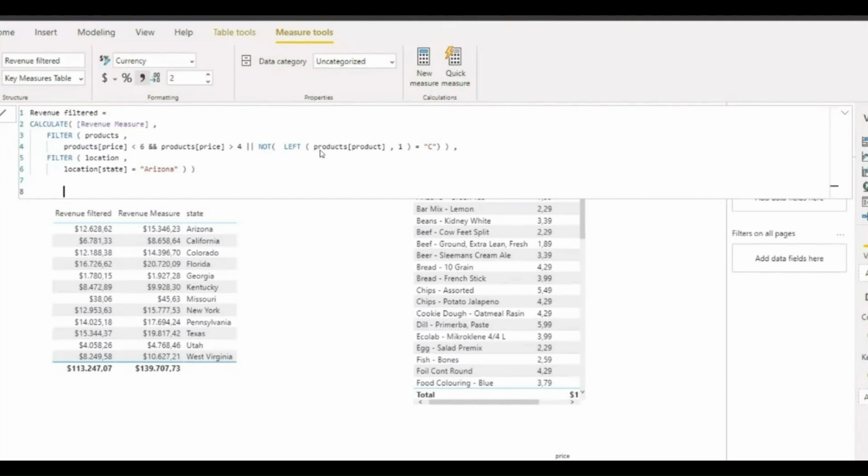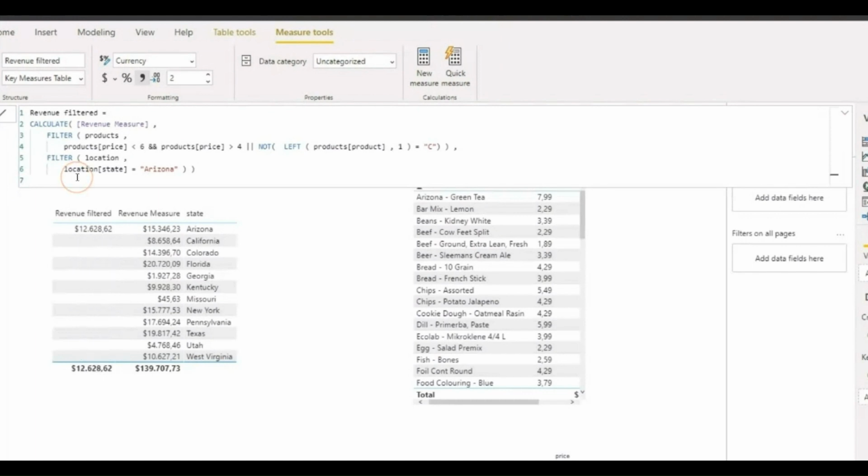Another thing that is important to do when you have a more complex measure is to comment your measures. So we can use commenting by typing two forward slashes, and like that we see that the color is now turning green. That indicates a comment. So when we write a comment, this comment is not being executed. So this text here is not being executed, but it helps us to understand the formula, for example, if we look at it in DAX later.